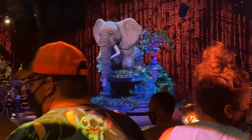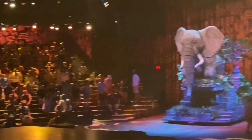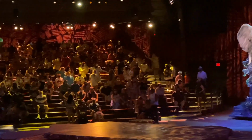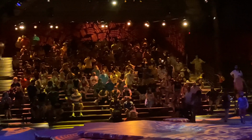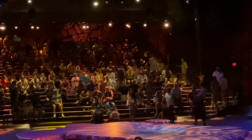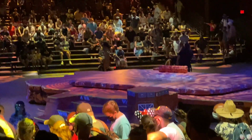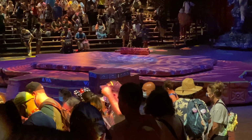Now, if you take notice, you'll see that our audience, the lions, are getting up to leave and are being excused, but they're actually keeping the giraffes seated, and they're trying to move each of the sections one by one. The elephants are still remaining in their place. They're trying to keep this from, I mean, here you've made an entire effort to create a socially distant, responsible show under this COVID period, and then you're just going to have the guests ramble out in one big crowd. What they're trying to do is to create the best scenario possible. Of course, it's up to everybody individually to stay socially separated from the ones in front of them.